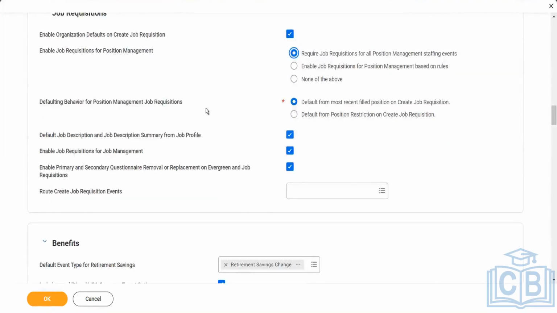Then defaulting behavior for position management job requisition: default from most recent filled position on create job requisition, default from position restriction. Do you know what a position restriction is?